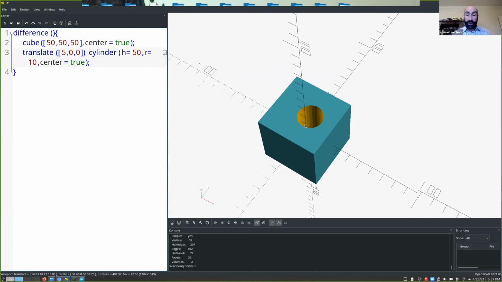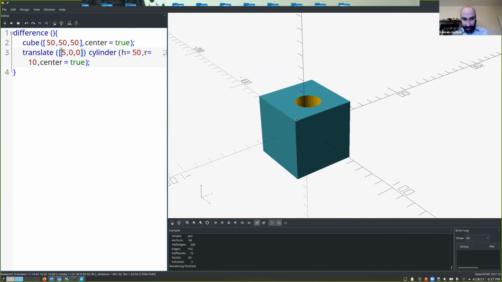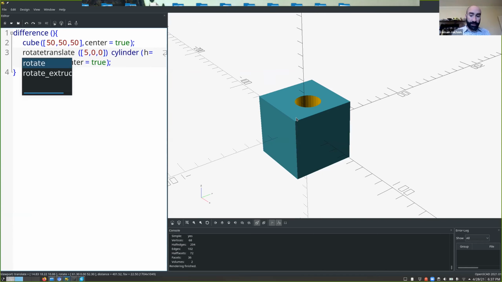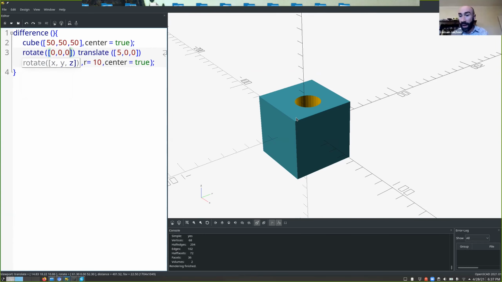So you can do all sorts of transformations. You can do a translate, but you can also do a rotate, right? And you can daisy chain all these functions. It's very easy to use. For rotate, it's the same story. You need three values: one for X, one for Y, and one for Z. And then you need to specify the angle that you're going to use for your rotation. Say here that I want to rotate our cylinder by 10 degrees on the X-axis, then you just say 10. And it's all in degrees, okay?